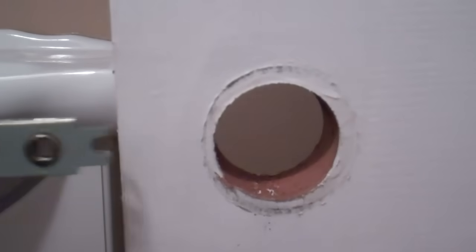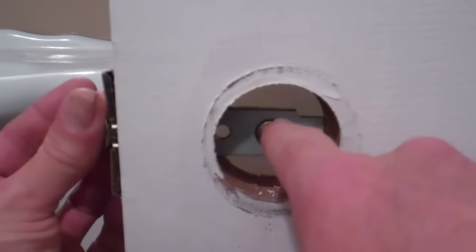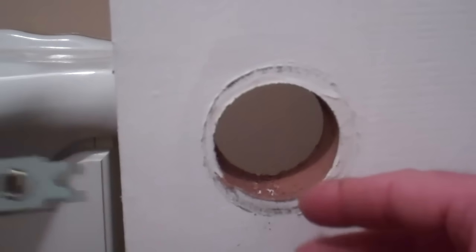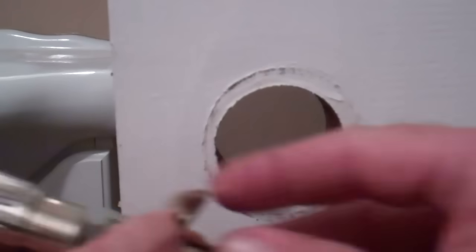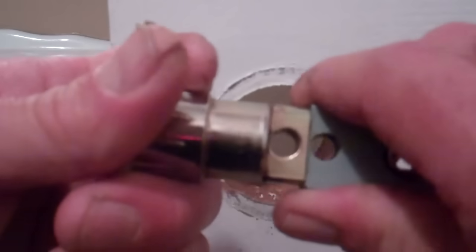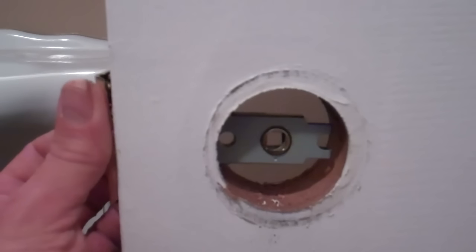So just to get a rough idea which one it is, if I put it in the door, this hole here should line up roughly with the middle of the hole, because that's where the part of the doorknob is going to go through. So that looks like it's in the middle there. Just for kicks, if I try the other setting and then pop it in there just to get an idea, we can see that's not falling towards the middle of the door. So if you happen to have a latch like this, that's a quick way to find out which setting you want to use, and in our case we want the longer setting which lines up that hole in the center of the hole in the door.